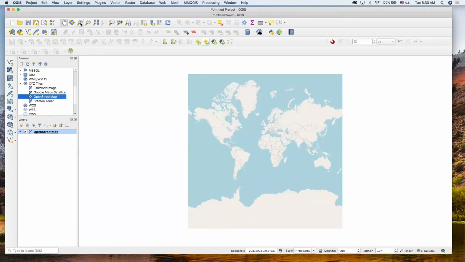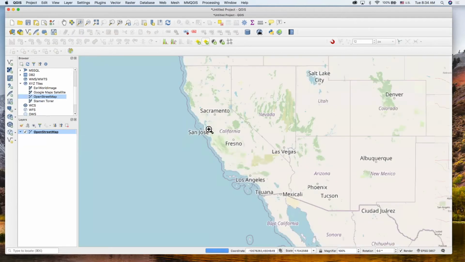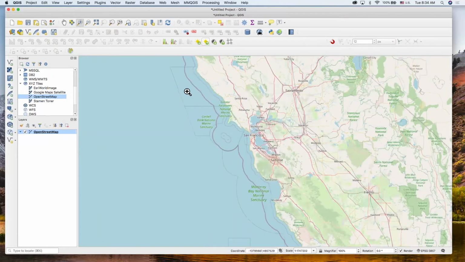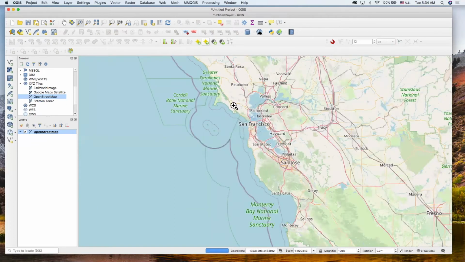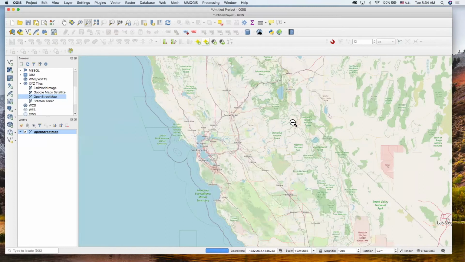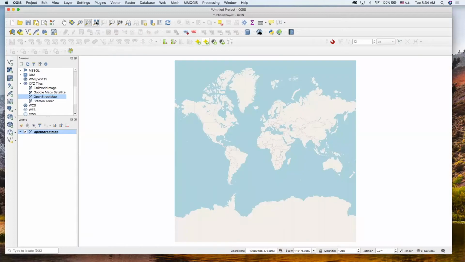These icons here allow you to zoom in or out and navigate the window. So if I wanted to see California or the San Francisco Bay Area, I would click the zoom icon and then draw onto the map, highlighting the area that I want to zoom into. If I wanted to zoom out, I could click the minimizing button. And if I wanted to see the full extent of this image, I could click this button that has sort of a magnifying glass with three arrows, and this would show me the full map extent.